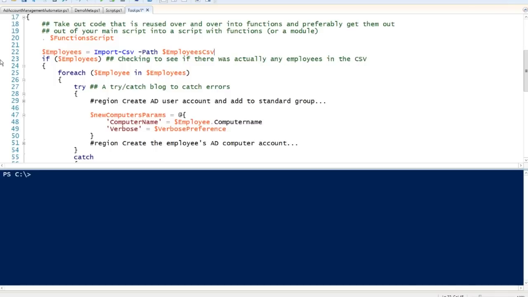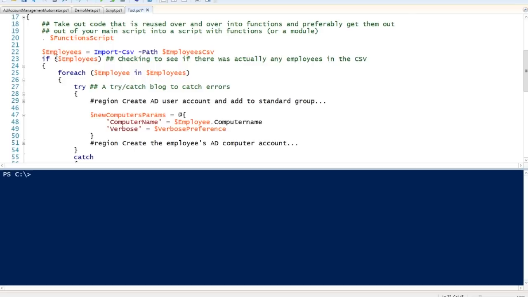It's best to get as specific as possible to account for all those different scenarios. Sure, there's a file in there called employees.csv, but maybe it's some kind of binary file. Maybe it's some other kind of text file that's not really a CSV. Good to get as specific as possible.